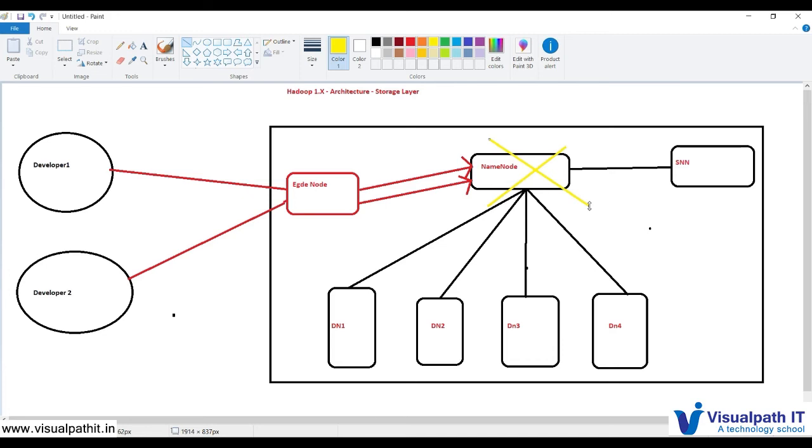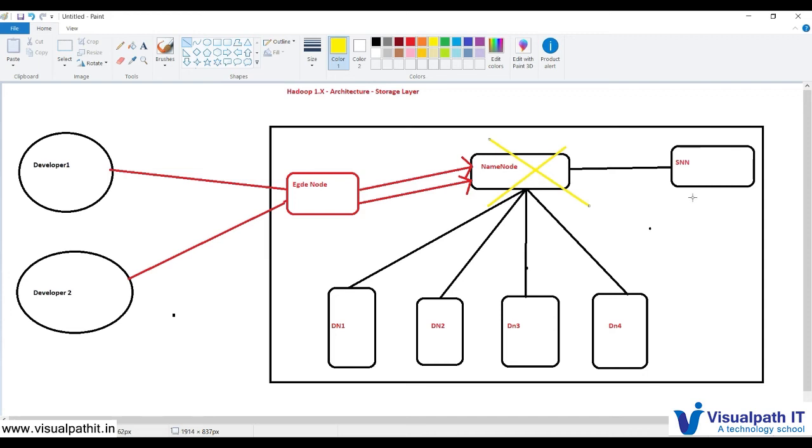There is no backup for the active name node. Even though we have a secondary name node, it is not working as a name node. It is only storing backup metadata. So that is a single point of failure in the storage layer of the Hadoop 1.x environment. If the name node fails, the entire cluster is down.